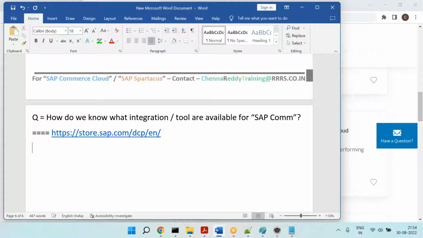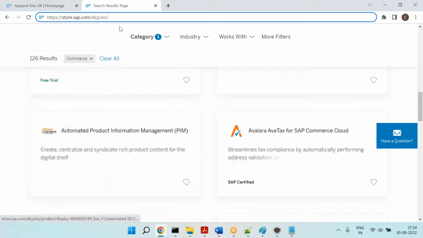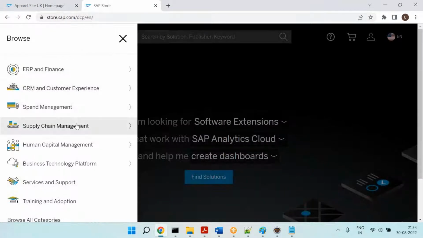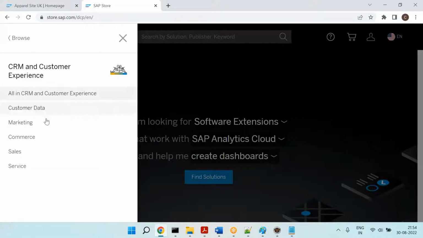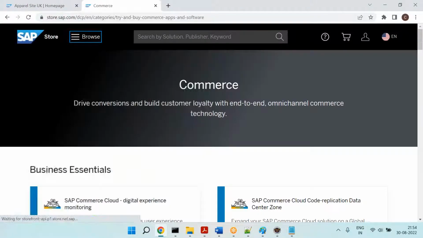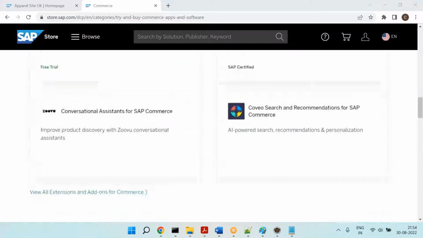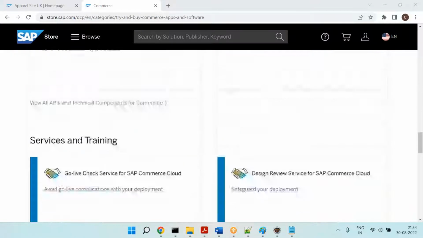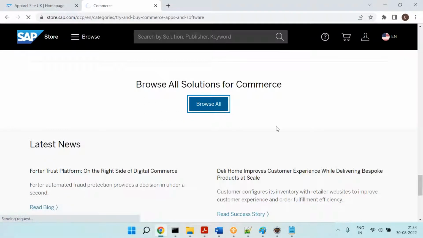For that, go to store.sap.com. Then go to Browse. Then go to Customer Experience, and click on Commerce. Once you click on Commerce, you can see how many are showing here. You can come down and click on Browse All.